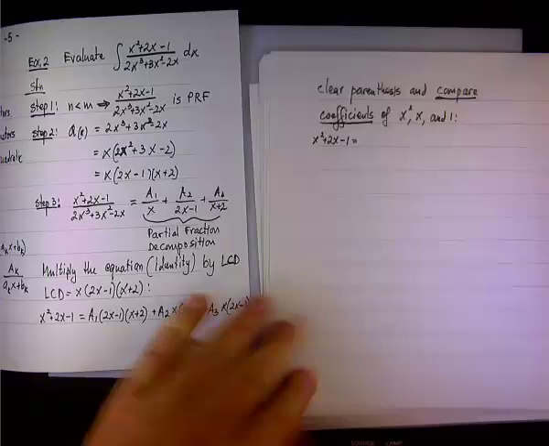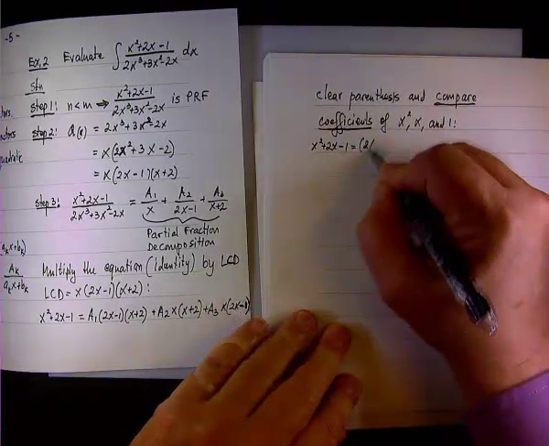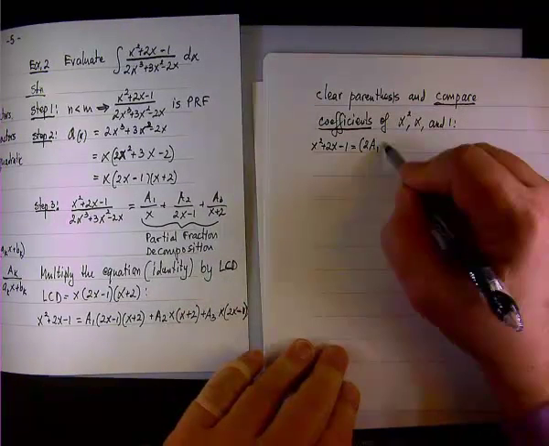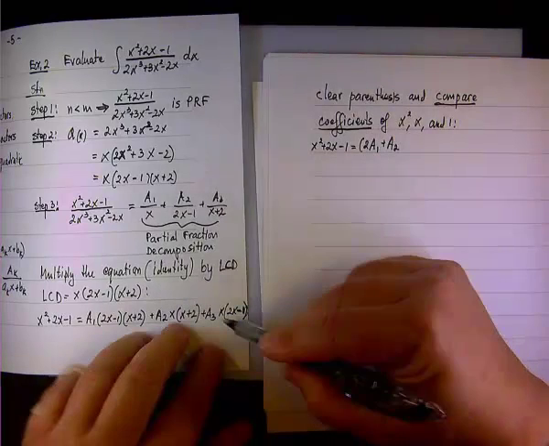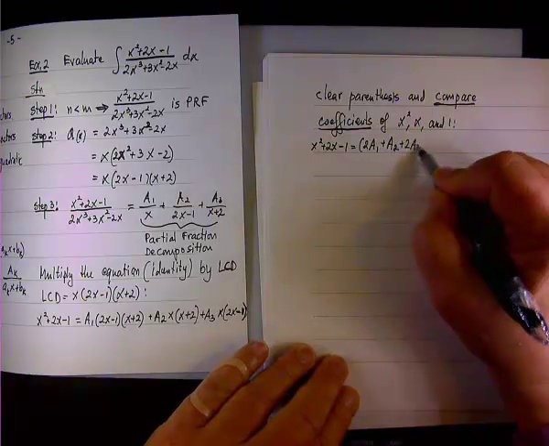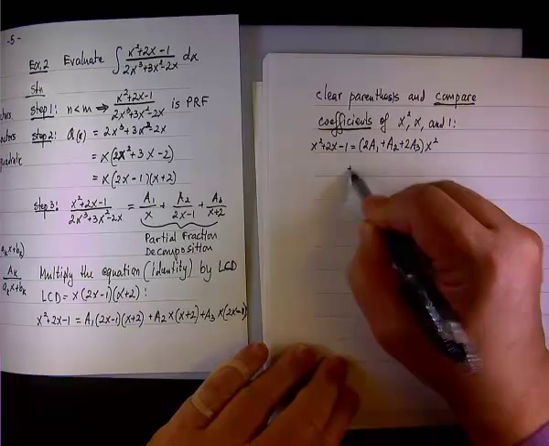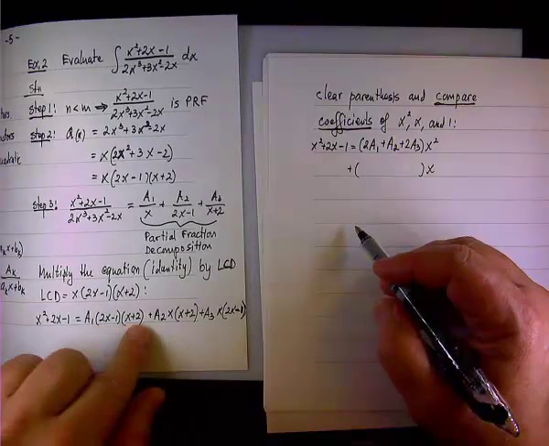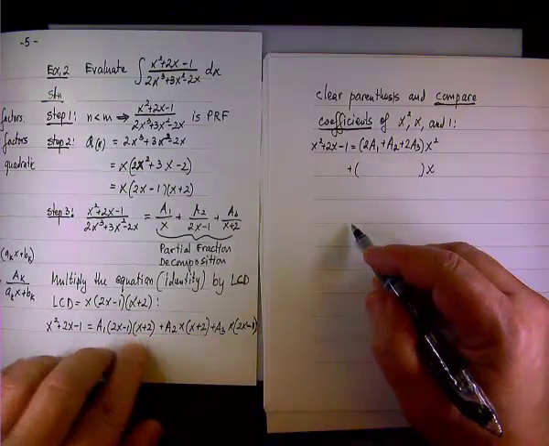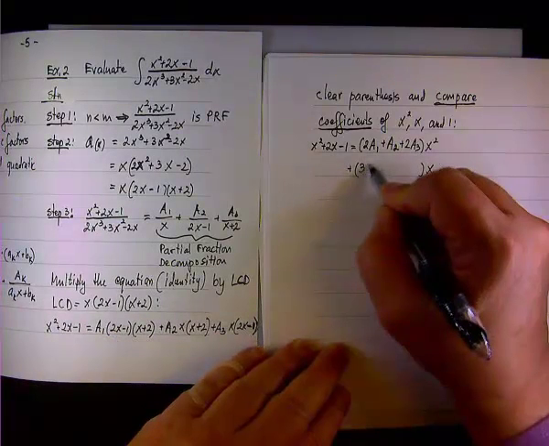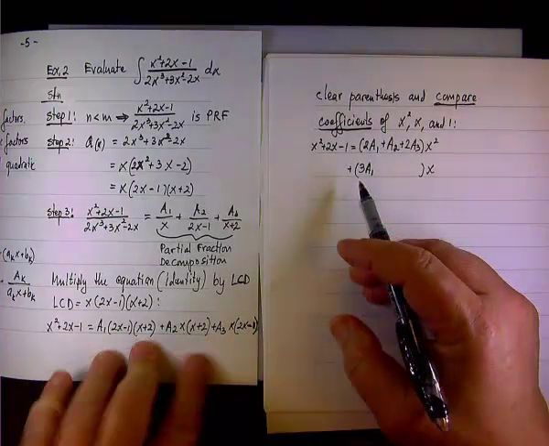Are we done? Actually, can I undo the split page? Okay, so let's look here. Where are we going to get x²? Okay, we have 2x², so we have 2x² times a1, right? So it will be 2a1 from the first expression. The second expression, we have a2 times x², right? So we have plus a2. And in the third one, we have x times 2x times a3, so we'll have 2a3. So those are the coefficients of x².